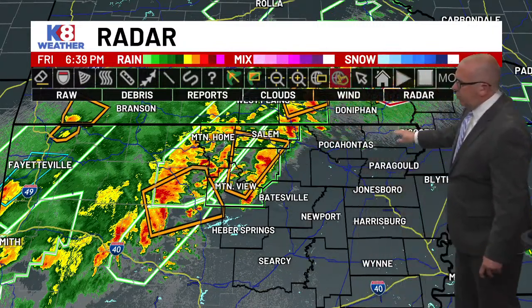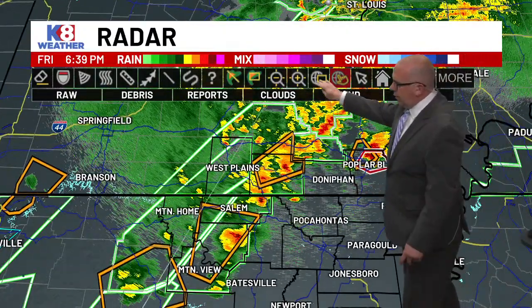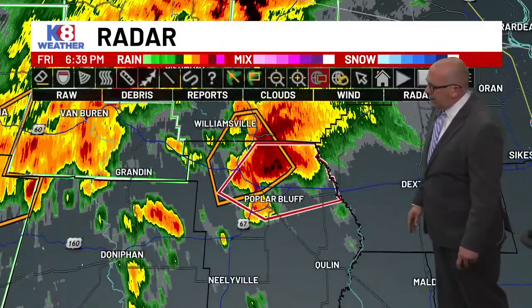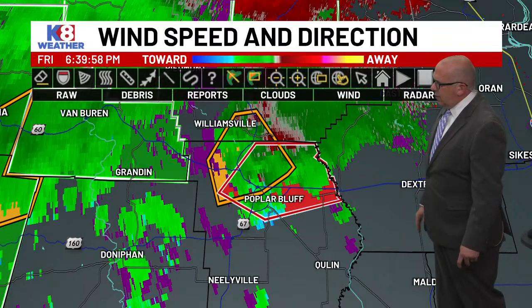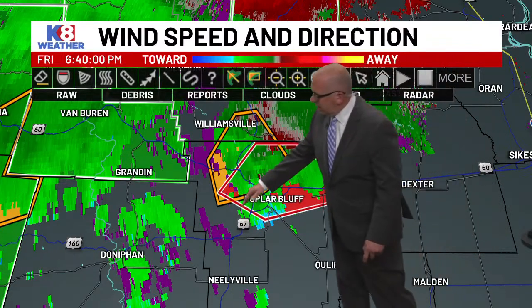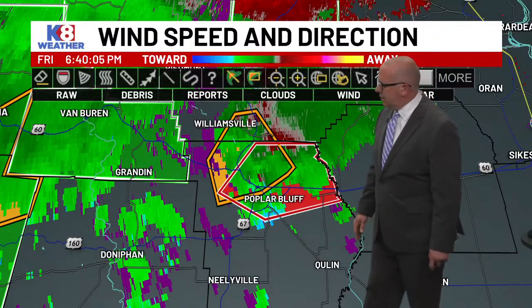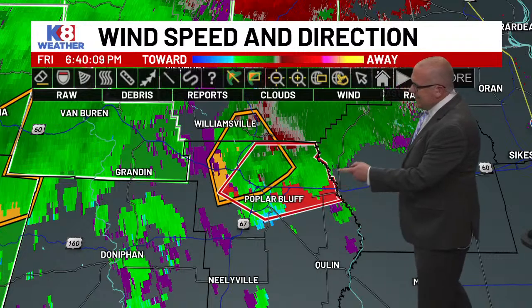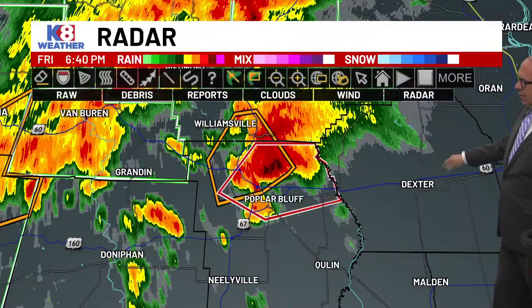We're going to go back to this one small tornado warning continuing for Butler County. As soon as it goes outside of Poplar Bluff, that's going to be moving outside of Region 8. We're going to stick with it right now. Still some really strong gusty winds here and a scary looking sky. Funnel or not, that looked like some very ominous looking stuff there. So this is still right on top of Poplar Bluff. They have not extended this over into Stoddard County yet. They're probably going to see exactly what this thing does after they all kind of merge together.